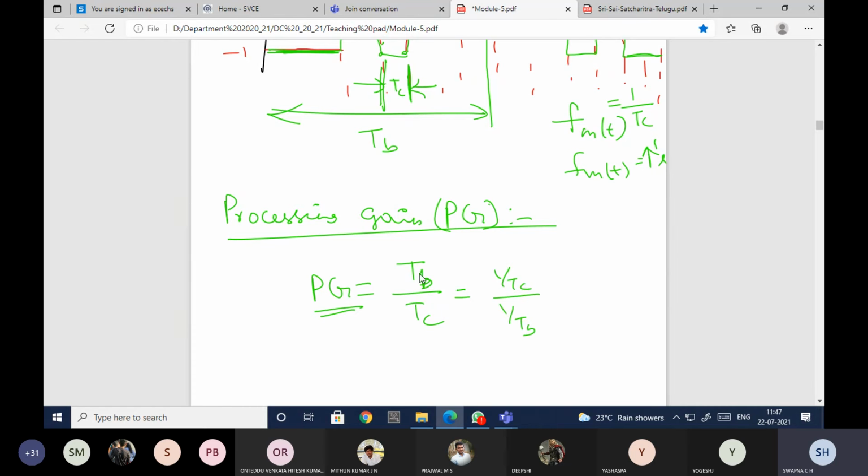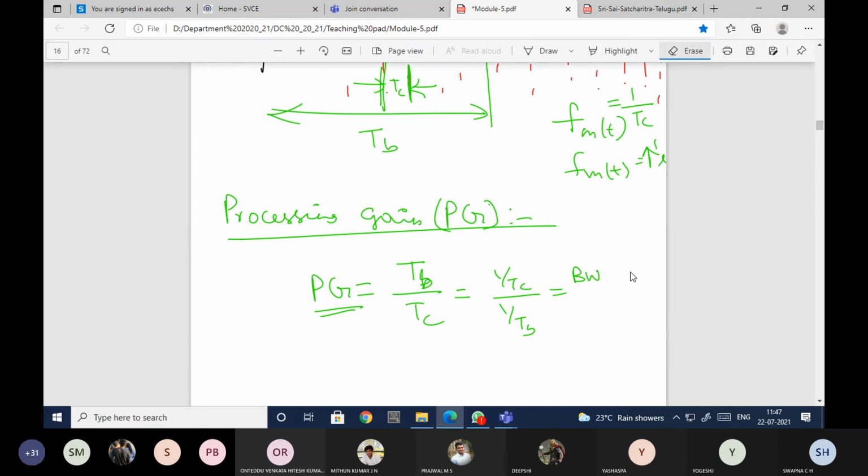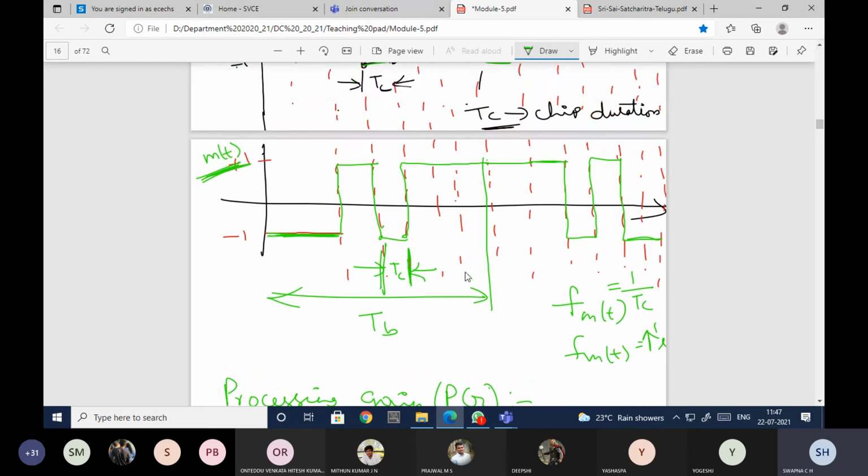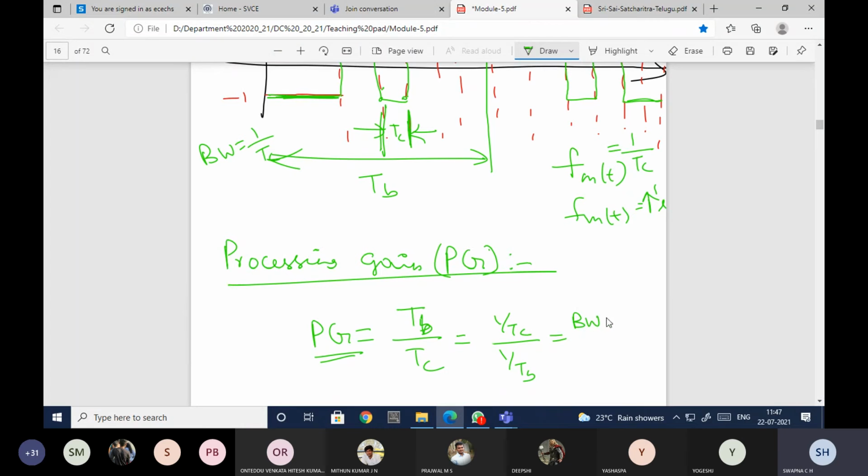See, this TC I have taken up and this TB I have brought down. 1 by TC is nothing but the bandwidth after spreading the signal, right? So this M of T is spreaded, and the bandwidth of this is 1 by TC.